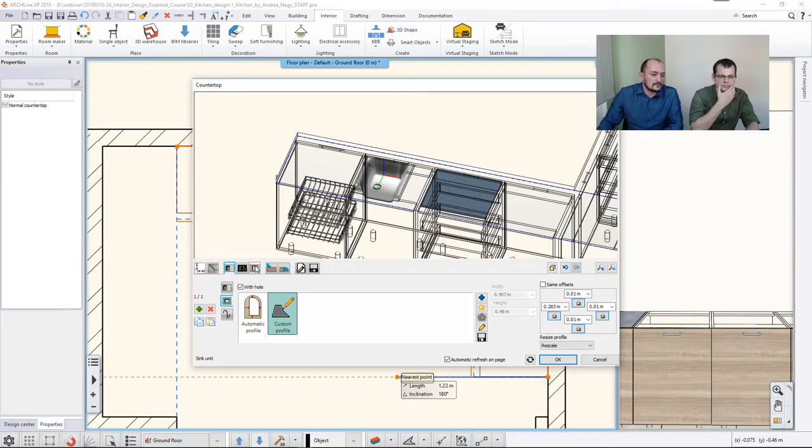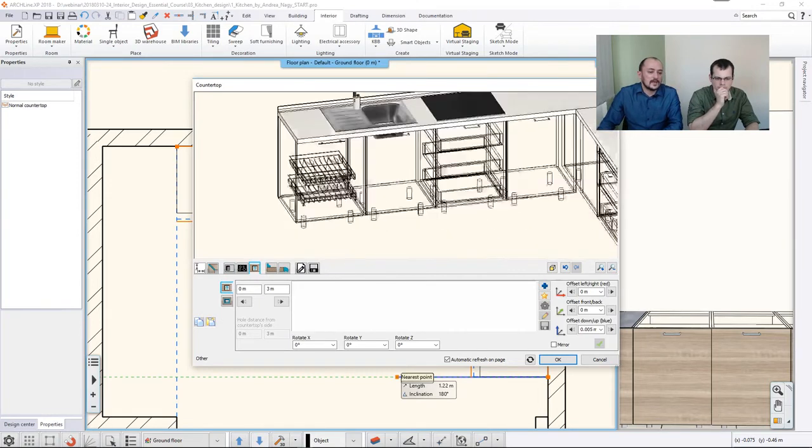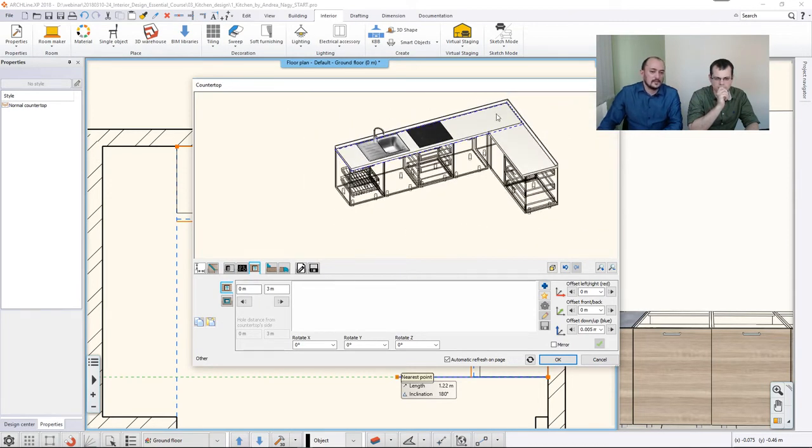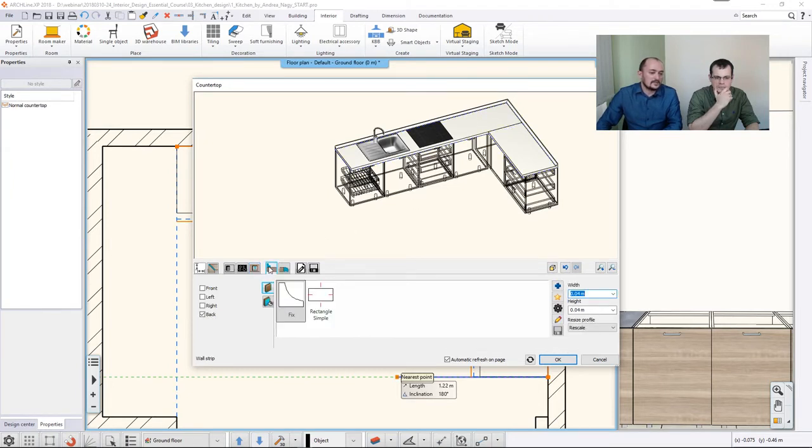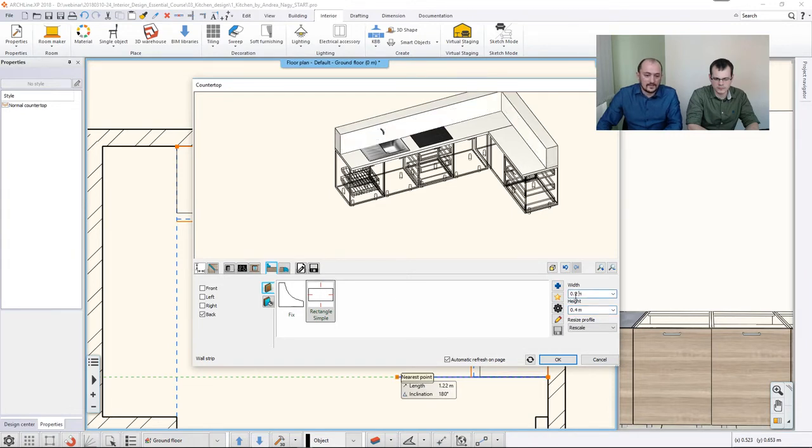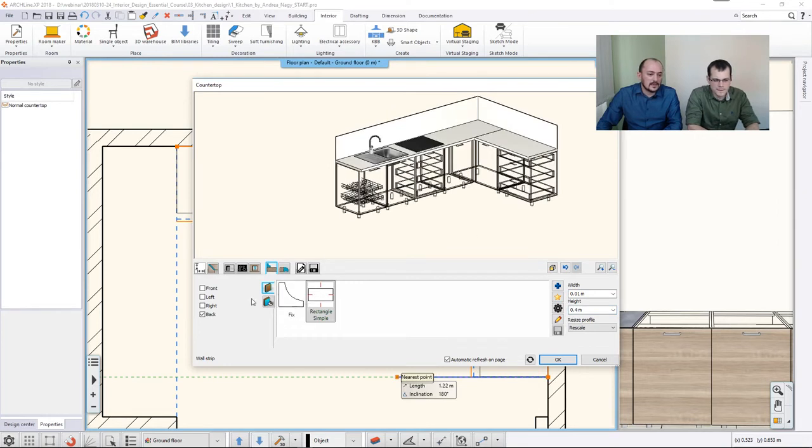This fifth page here allows you to design any sort of custom cut, any place on this panel, and then also you can set up a splashback or a nosing here. I think I will use a rectangular splashback with a height of 0.4 and with a width of only a centimeter, like this.